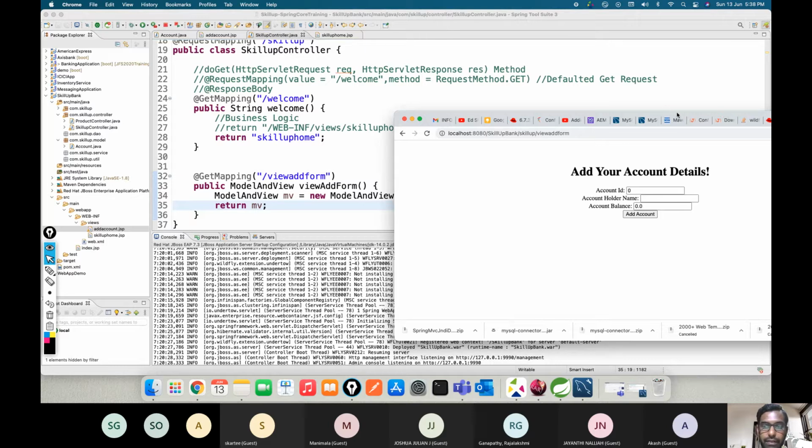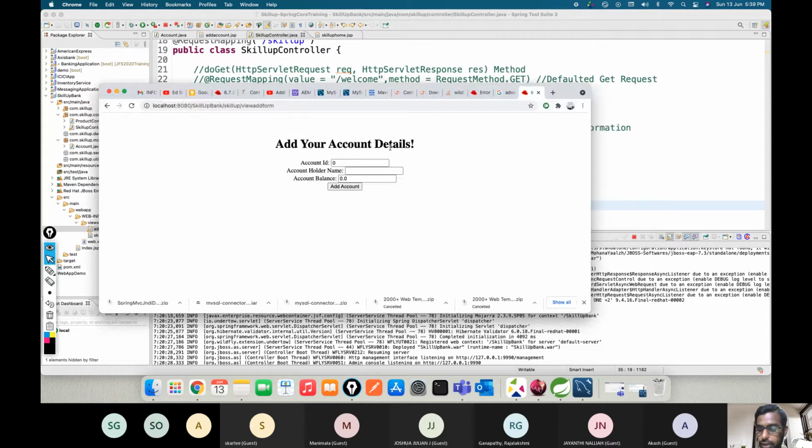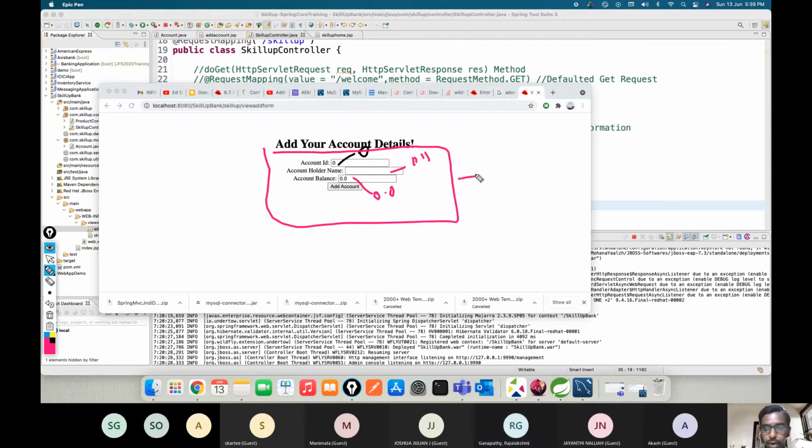It's just a fraction of a second, everything happens. Now the question is, how come by default the values are 0 and 0.0, and why is it empty? Any idea? Usually we will not get these default values, right? If it's a traditional HTML form page, we will not have these values. How come these values are launched? Now it's Java, proof. It's a proof that this form is successfully bound to that object.